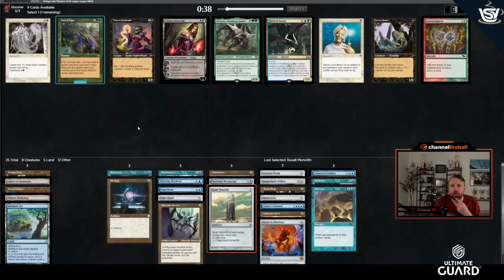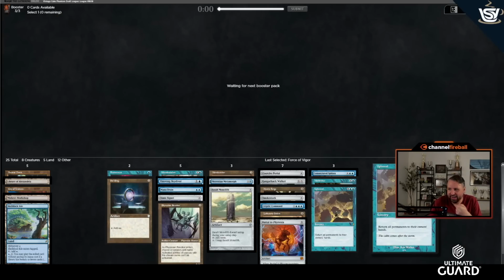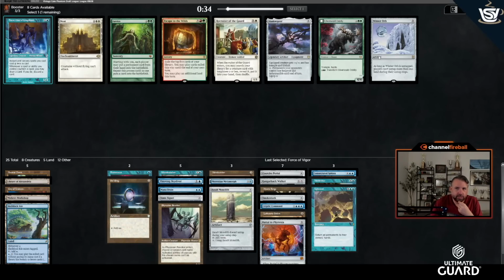This pack's a brick. You know what? I'll make it so there's one fewer Force of Vigors in the world, because I don't want to play against that card. It's a league draft, so it doesn't really matter, but might as well. Oh man, the Tango Wire would have been nice with Winter Orb. Though I still might just take Winter Orb. I don't think Shadow Spear is something I'm going to be too excited about. So yeah, let's just take Winter Orb.